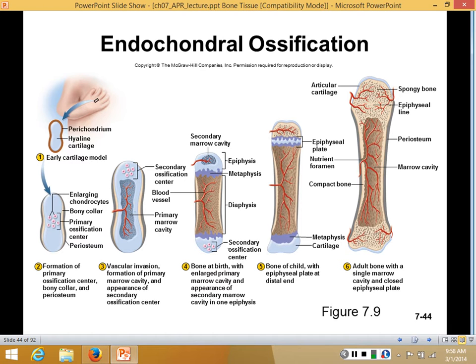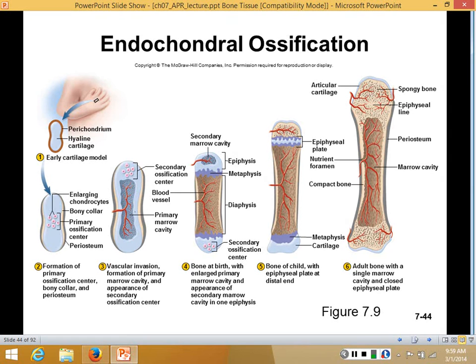So you have the epiphyseal plate there. Remember the epiphyseal plate? There's still little remnants of cartilage, as you can see there. Now this metaphysis, however you want to call it, it just depends on where you're from. That's the transitional zone of the epiphyseal plate. That's when the cartilage actually starts transitioning into what? Into bone, as you can see. So you have your epiphyseal plate. The bone is still growing, right? Because you still have a little bit of cartilage here. Bone of the child with the epiphyseal plate here.